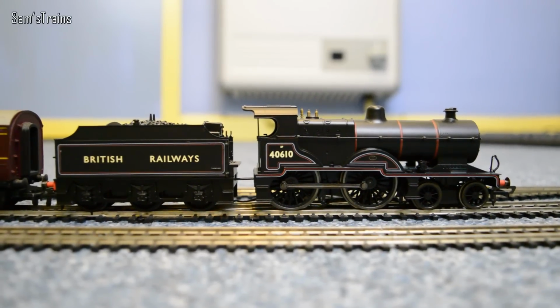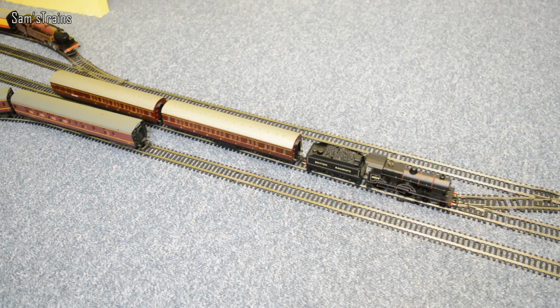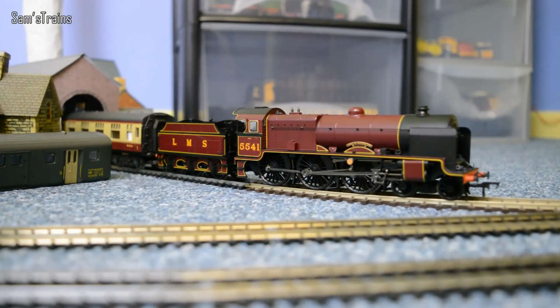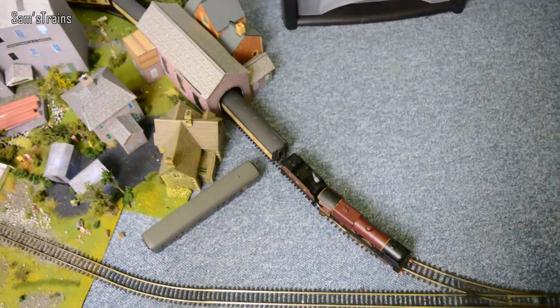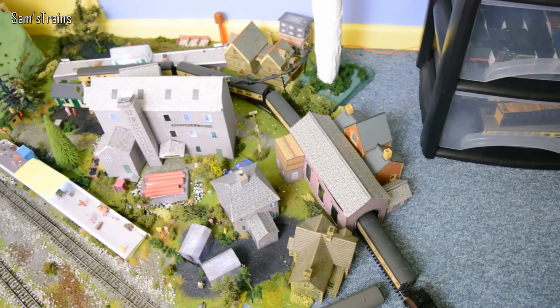But yeah, there she is anyway, and I'll leave her there for a second while I show you the final loco of the day. I can't believe it, we're there already. But yeah, here it is, the final loco. This one is the last of Fowler's designs that I'm going to look at today, and it is of course the beautiful Patriot class from 1930. Now this is a Bachmann model, as you can see, gorgeous LMS maroon, and she's got some blood and custard coaches, and as you can see these are more like blood and custard than those ones I showed you earlier.